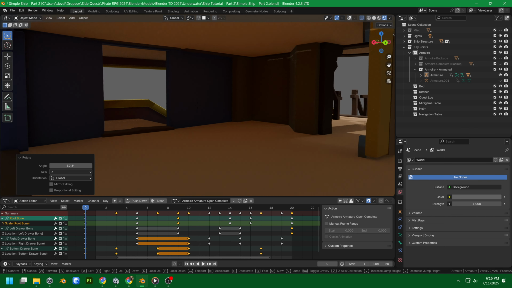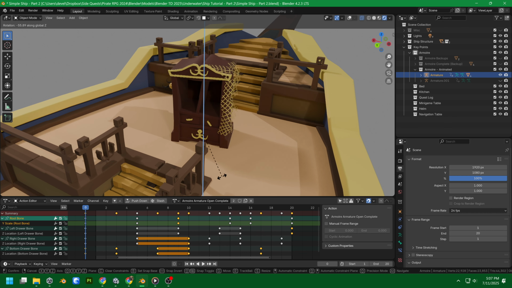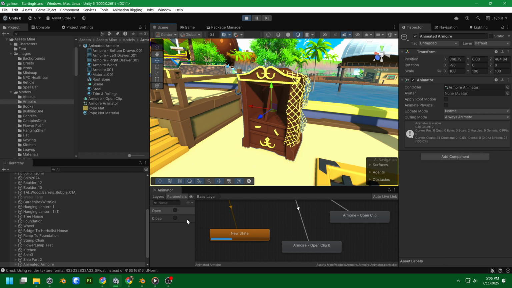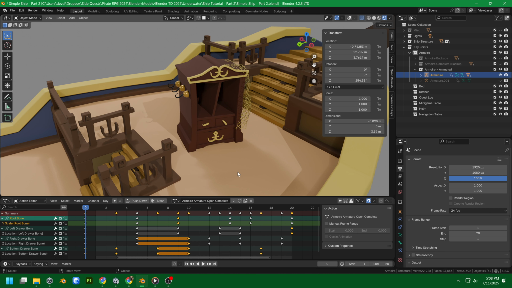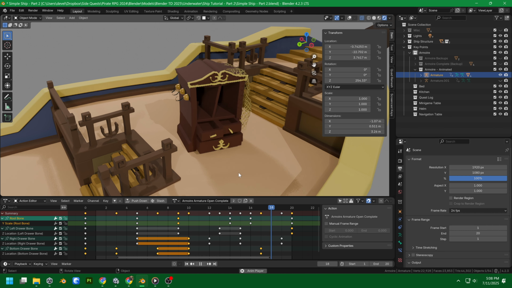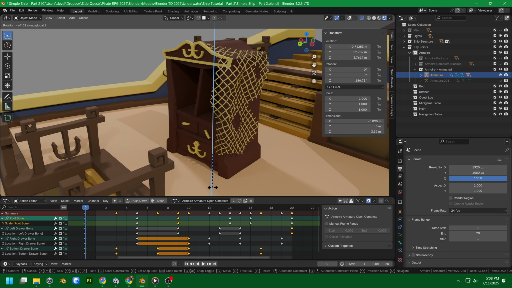So let's pretend that we're building a pirate role-playing game. And in this game, our character needs a way to change their clothes and cosmetics. I'd like to create this pirate-themed dresser. And when the player interacts with it, it will play a cute open and close animation. And we're pretending that there would be some game UI that would launch to allow the player to choose a different hat or costume when the player interacts with it in Unity. But since that part's in Unity, we'll save that for later. For now, we'll just model and animate it.